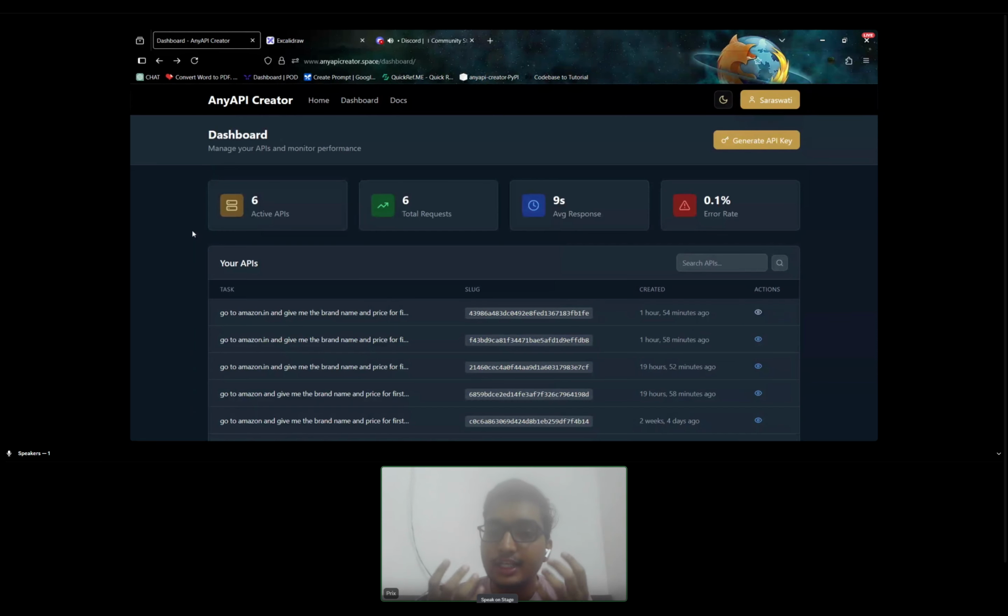This is intended for very small uses yet because it uses Browser Use, which is not fully optimized for very big tasks right now. But for small tasks, it is very efficient, and it is for people who just want to explore the data and not want to delve into web scraping a lot. It's just to save you time from the very tedious web scraping code that you would be writing. But in the meantime, you just want data to explore and work upon in your personal time and in your personal projects. So that is all from my side on AnyAPI Creator.